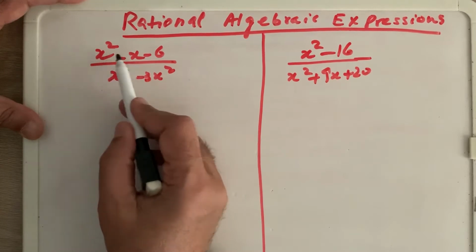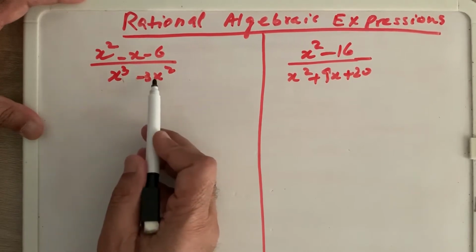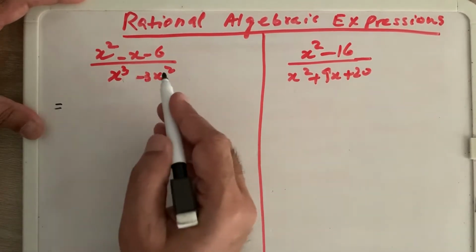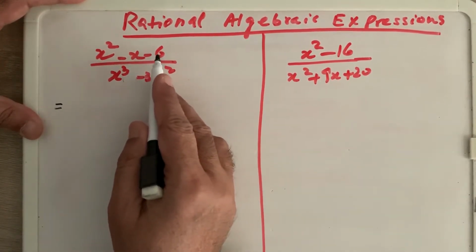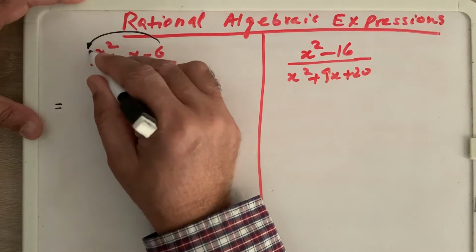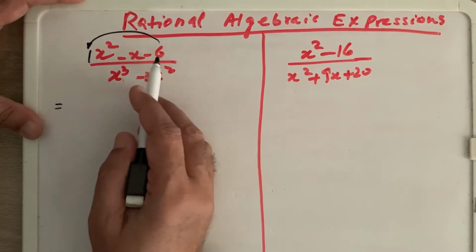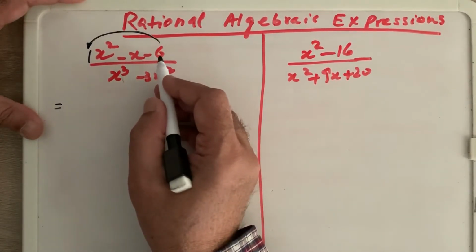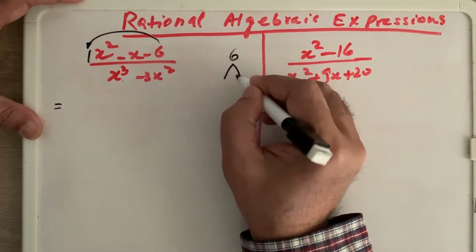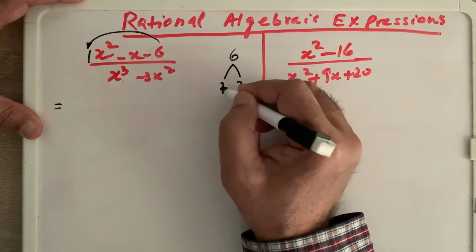We can see that this is a quadratic expression on the top, and something can be taken out in the denominator as well. Dealing with the numerator, we can break this into four parts, and then we know how to factor it. We learned that the constant is to be multiplied with the coefficient of x square. This is the first step when we want to factor a polynomial. So 6 multiplied by 1 is 6, and we have to break 6 into two factors. So 2 times 3 or 3 times 2, you can write either way. 3 times 2 is 6, right?